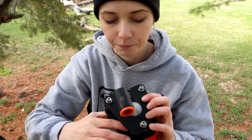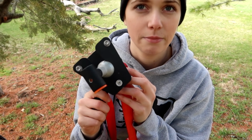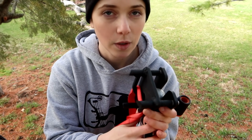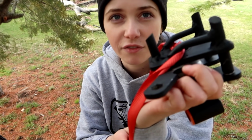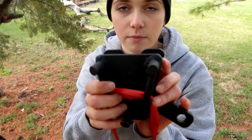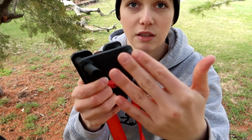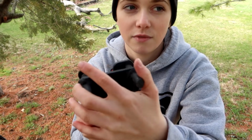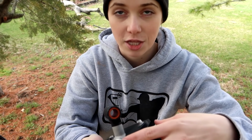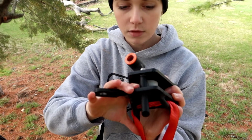But this, I think, was a prototype. He made a different one that's a square bracket, and I think I really want to get the square bracket because I don't really care for the three prong legs because it tends to shift, where the square is literally four corners. It's not gonna favor one side or the other. So that's gonna be a change I think I'm gonna make, but for this year, this is super nice.